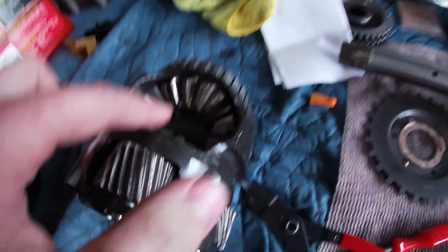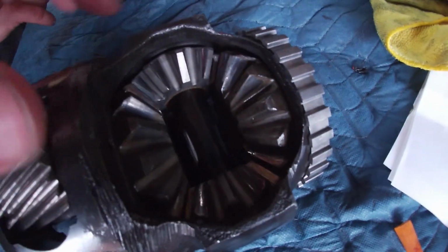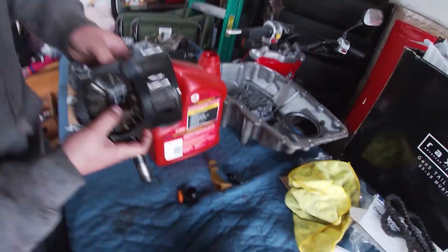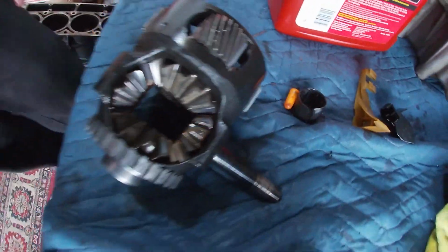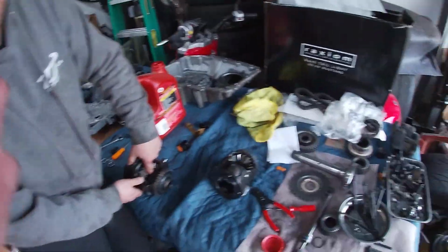We are going to try to remove the cross pin from the new differential because, one, we have more room here with the cross pin out. We'll be able to push the input or output shaft farther, allowing us to get in there better. Kind of like this. The output shaft will be able to come out farther so we can get better clearance to the ring, because it will only have that much clearance.